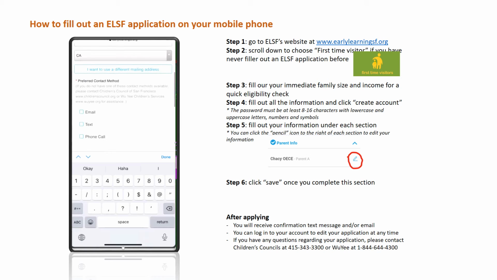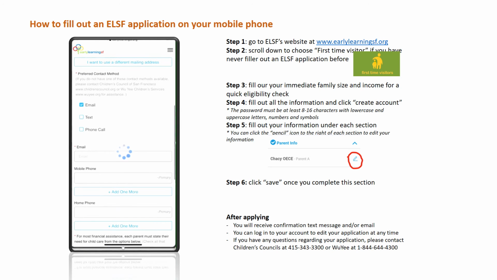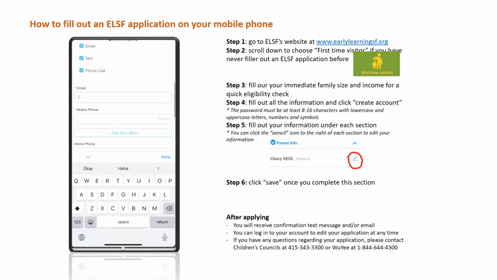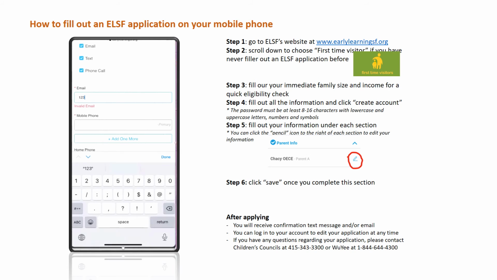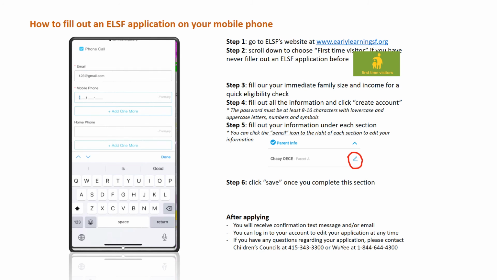Please scroll down and let us know which contact method would be best to reach you. Please click All That Applies and provide us that information. If you wish to be contacted by email, please provide us your email. And/or if you wish to be contacted via phone, please provide us the best phone number to reach you.